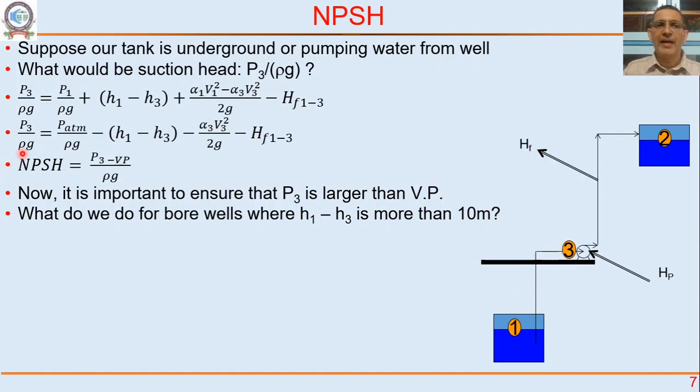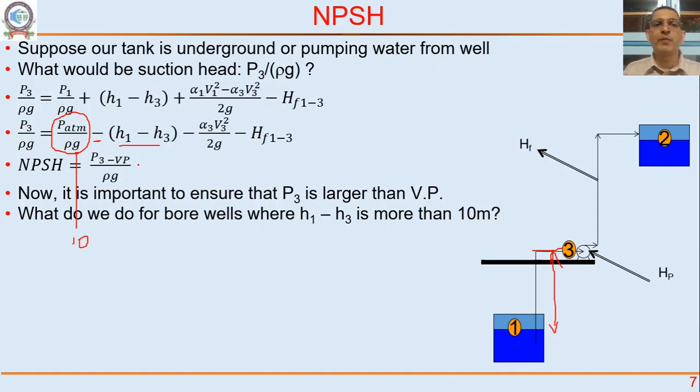And you see this, now it has to pump higher. This height difference between 1 and 3 is getting subtracted from P atmosphere by rho g. So P atmosphere is typically 10 raised to 5 divided by 1000 divided by 10, right? Approximately P atmosphere divided by rho g is approximately 10. So if this height difference between 1 and 3 is like 9 meters, then I have only 1 meter of suction. 1 meter means 0.1 atmosphere, means 76 millimeters of mercury.